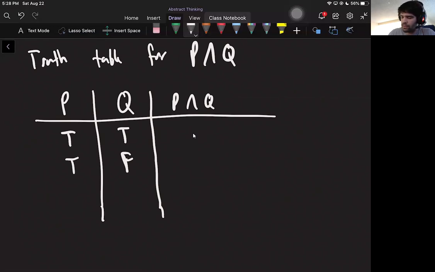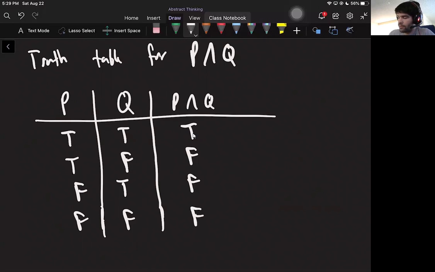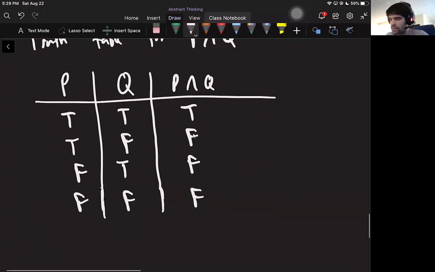When one is true, something will happen. The other can be true and something else will happen, and then they can both be false. Okay, so what happens in each of these situations? Well, if they're both true, we're good. That means I'm not lying when I say this and that happened. But if even one is false, then I'm a liar. And if they're both false, I'm a super liar, I guess. But still false.